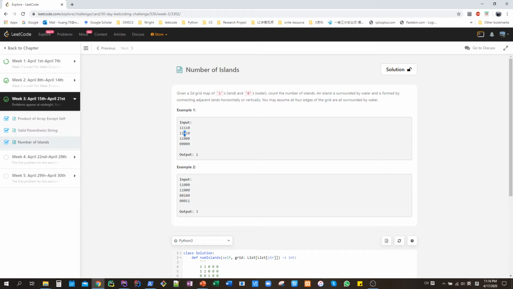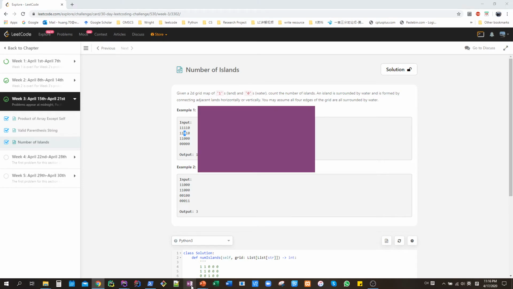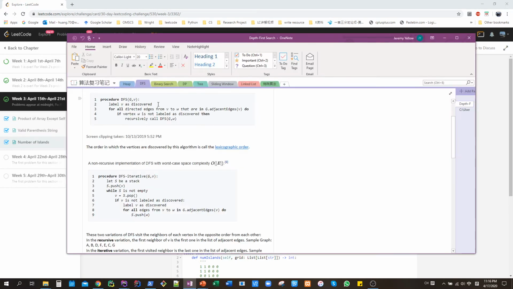For the depth first search, we need a stack, and I have some notes about the DFS. The general steps or logic for the DFS is like this. Let's initialize a stack and push the first value you want to identify.